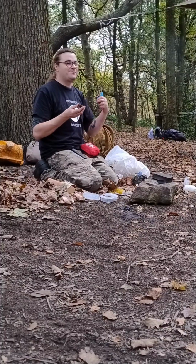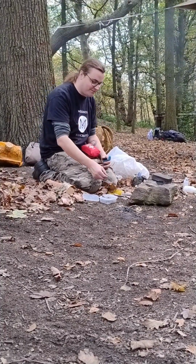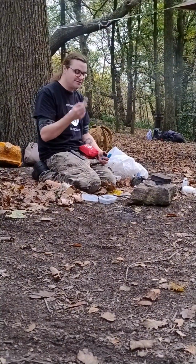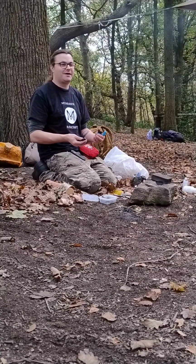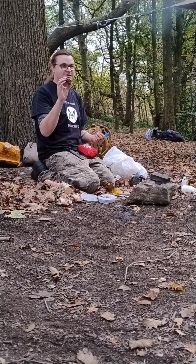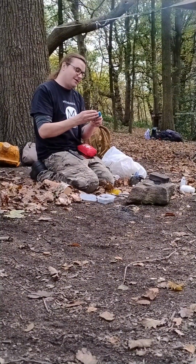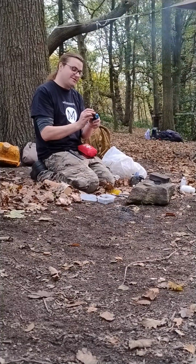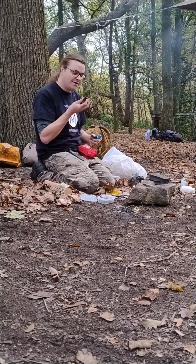So, what people way back when, before we had tools like this, before we even had tools like hitting flint against a piece of naturally found iron, people would find trees that had been hit by lightning strikes, naturally occurring fires, and they would find fungus like this and just use it to keep the fire alive. So, I'm going to cheat a bit and just get this burning. Imagine this is my wildfire or my lightning strike or whatever.